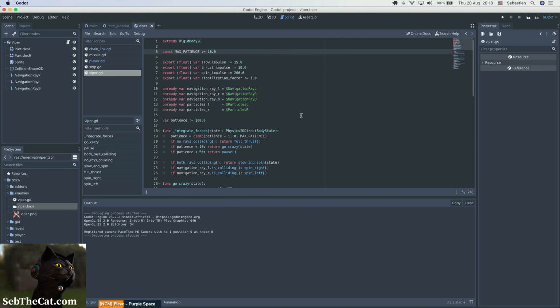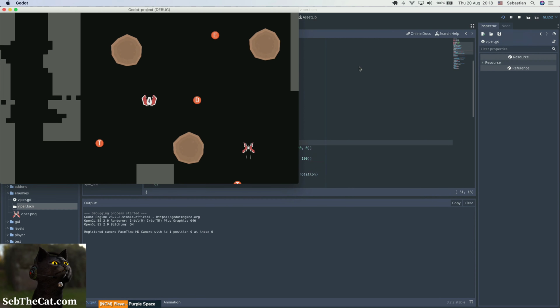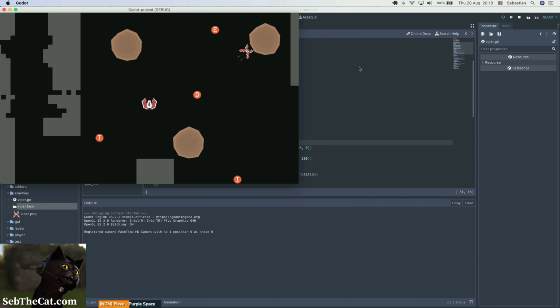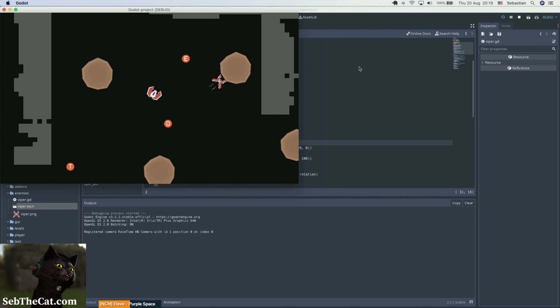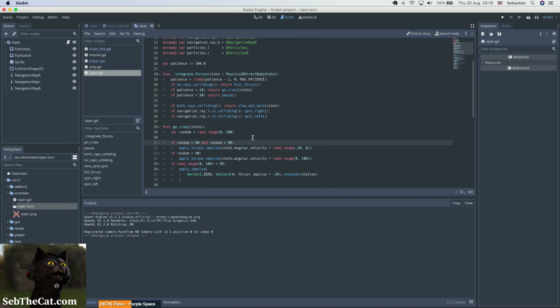Maybe say greater than 80. See, he's not really spinning at all. So weird. Okay, well, what if we said, if it's greater than 80 but less than 90, then we just want to do something between 0 and negative 200. And otherwise, that.